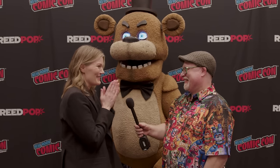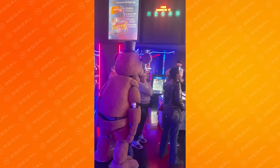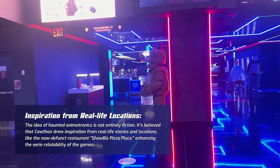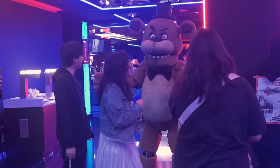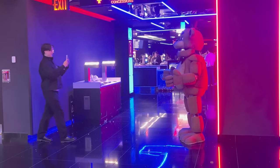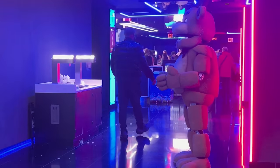You guys are doing FNAF justice. It was a treat to meet with fans and talk with the director about making Five Nights at Freddy's. With our treats out of the way, it was time for some tricks. A short Uber ride from the convention later, we ended up at Regal's Union Square Theatre. Chris immediately found a great place for Freddy to engage with fans and waited for unsuspecting guests to come see movies at Regal.